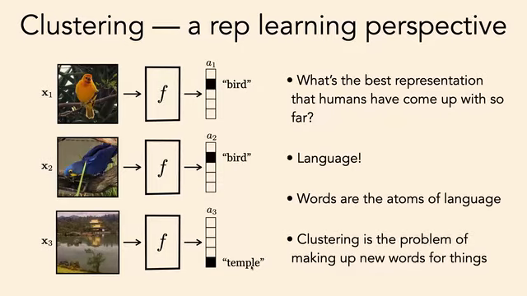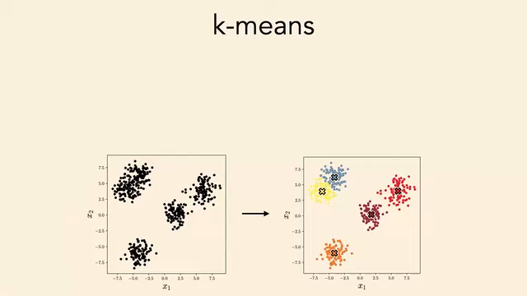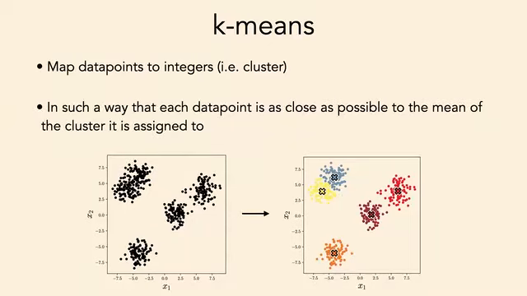Okay, let's talk about k-means. This should be a review. I hope you've seen PCA and k-means before. If you haven't, go back and review those, because as I said, deep learning is just generalizing those. Representation learning is just generalizing these concepts. So what does k-means do? K-means finds k different clusters in your data, and each cluster is represented with what's called the mean, which is just the average of all the data points in that cluster. So it maps data points to integers, and it does that in such a way that each data point is as close as possible to the mean of the data points in the cluster it is assigned to.